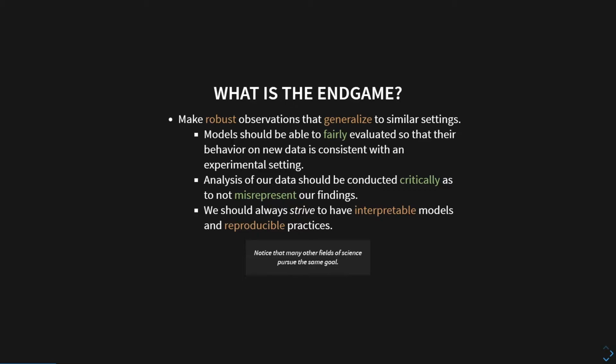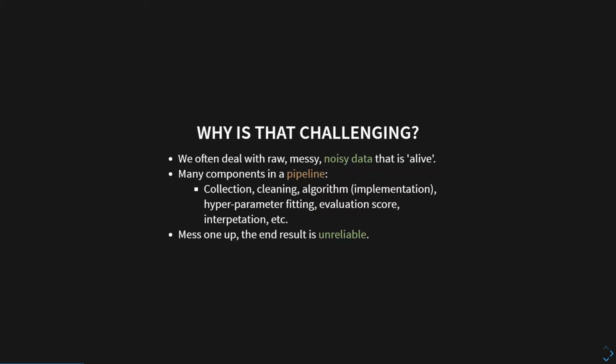So if you're doing statistical research or experimental studies on humans, you want to be as careful as possible in accepting a particular hypothesis, right? You want to make sure that the effect that you have interpreted is indeed actually there and is not some artifact of your experimental setup. So if you repeat the experiment, it should have the same results. So why are these things challenging for data mining specifically?